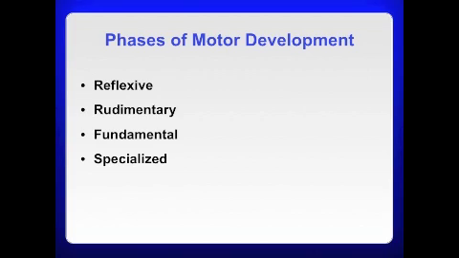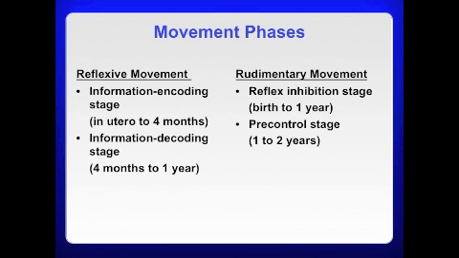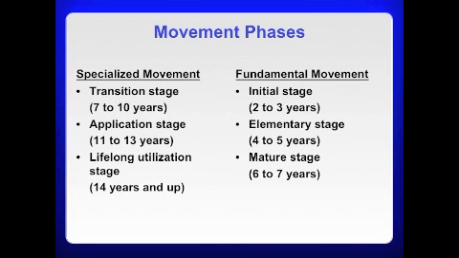Now there are different phases of motor development. I'm going to go just quickly through them because you will not be tested greatly on them, but I just wanted to make sure that you understood. The first one is reflexive, and this is when a child is at birth, or if the developmental levels are so low, they might be at this level. So if they can't keep their head up, this would be considered a reflexive movement. Now one part of reflexive is like if you touch a baby's face, they're going to turn towards you. That's called the sucking reflex.